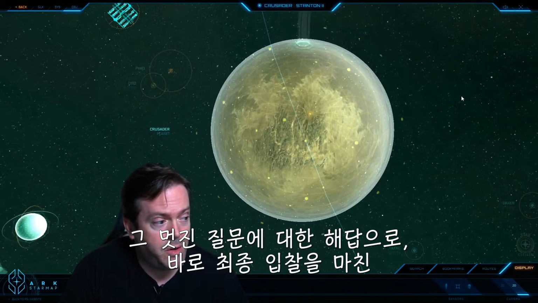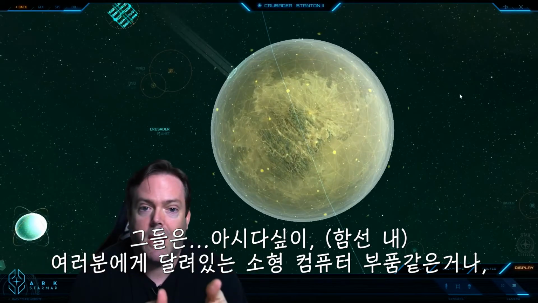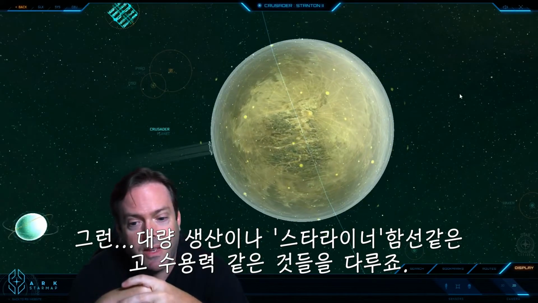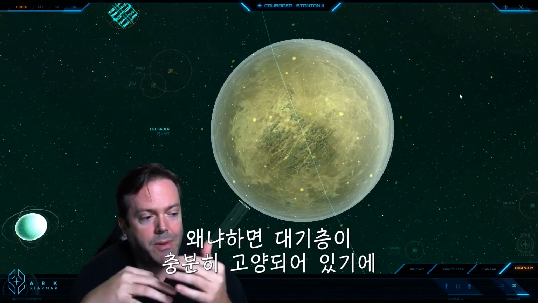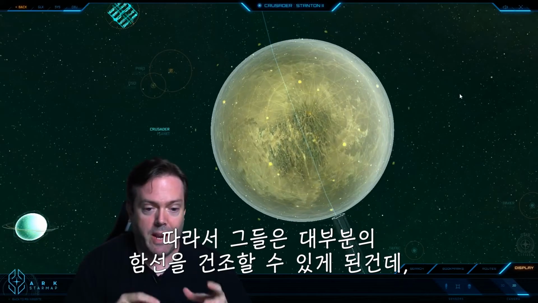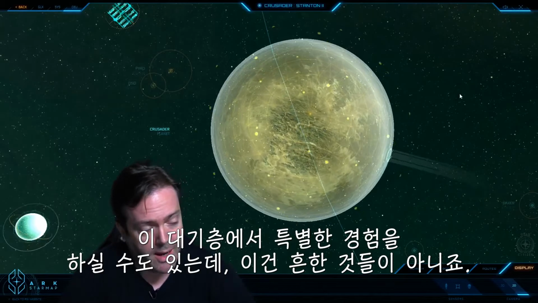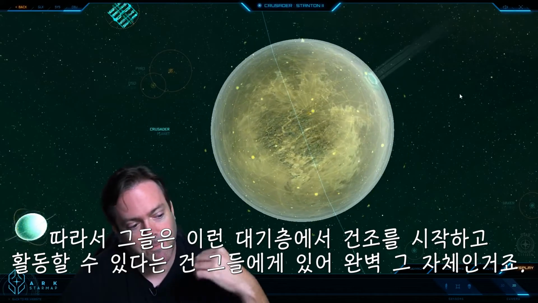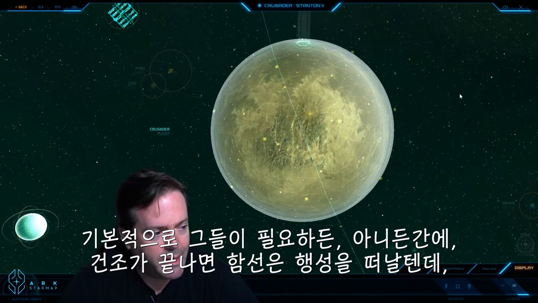The answer is that Crusader Industries, who ended up buying it, manufacture basic commercial transport ships. So they do small commuter type stuff all the way up to high capacity starliners and stuff like that. So what they did is they used this gas giant because the atmosphere is breathable high enough that they created these extensive lattice works that are basically floating shipyards. So they're able to construct most of their ships in atmosphere, which is a unique experience for them. It's not something that happens very commonly. So it's actually kind of perfect for them, in that they can start the construction in atmosphere and then move the ships off the planet to finish them up if they need to.